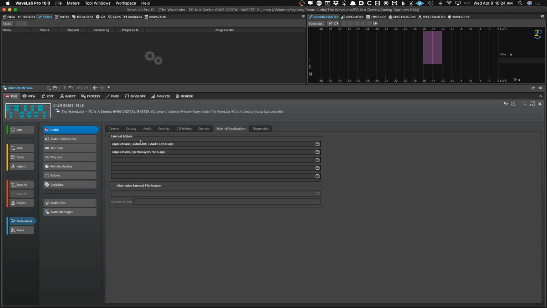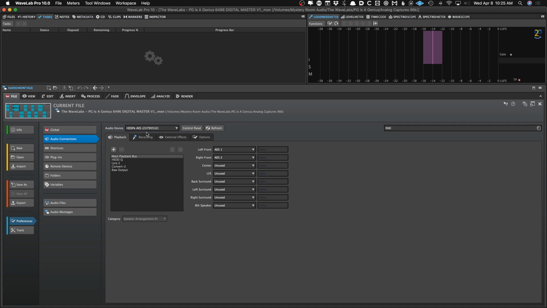So that's a really nice new feature. I use it a lot. Because while WaveLab does have some spectral editing, SpectraLayers is great, and there's other things you may need to do. So this is just a nice little way to get audio in and out of the montage or the audio editor to another program for any quick little fixes where you don't want to close out of WaveLab and go to another app.